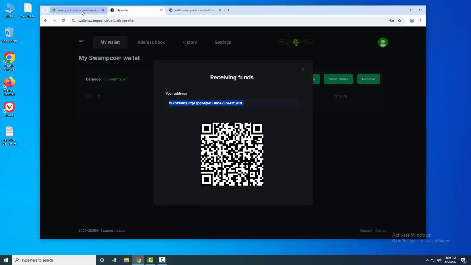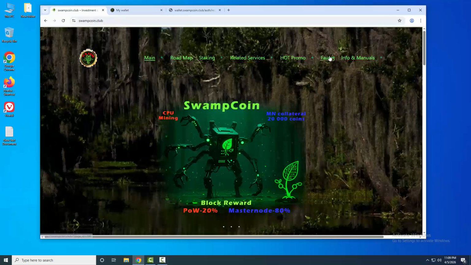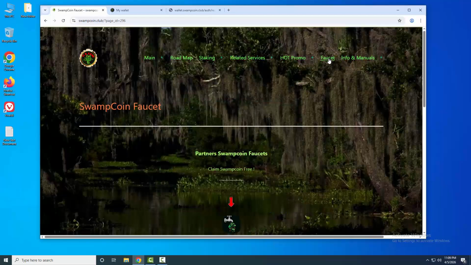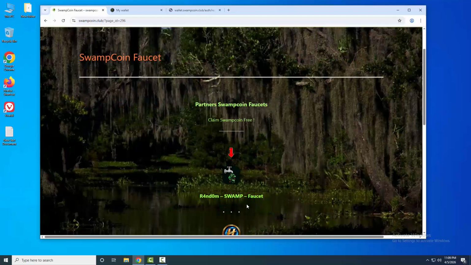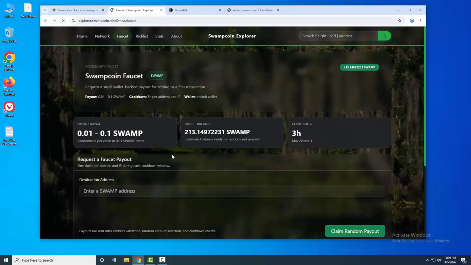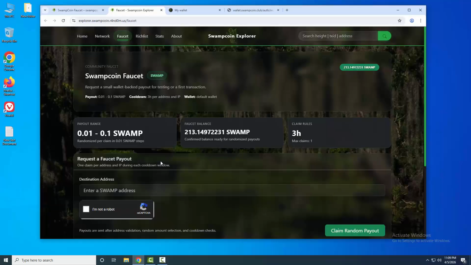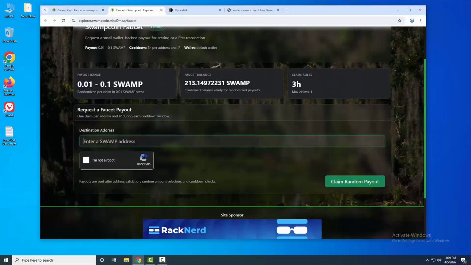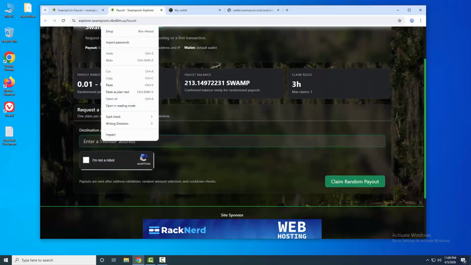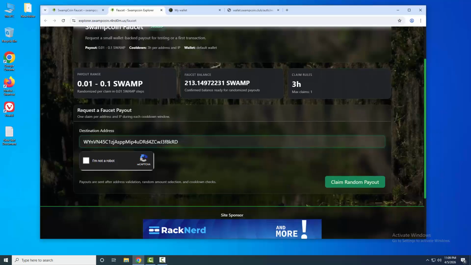Go to the Faucet menu section on the swampcoin.club website. Paste the address that we just copied. Click to confirm that we are not a robot.